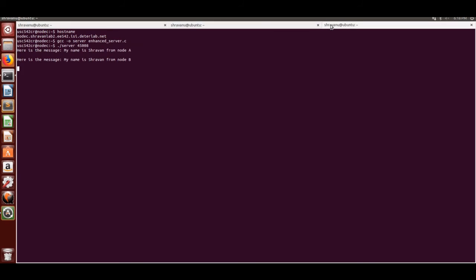You can also go into the server and check if it received messages from multiple clients. So by adding that part of the pseudocode, we enabled multiple clients to be connected to the server.